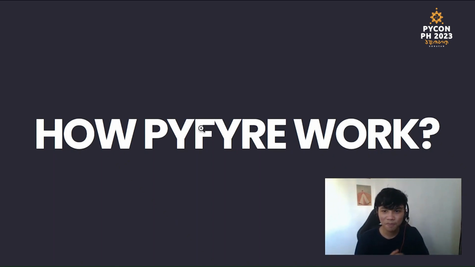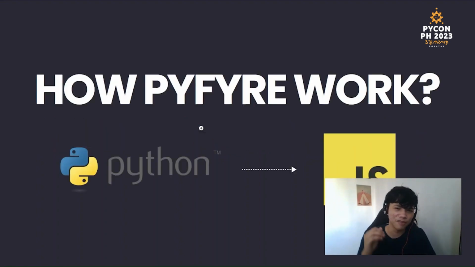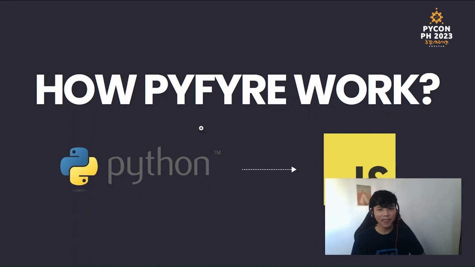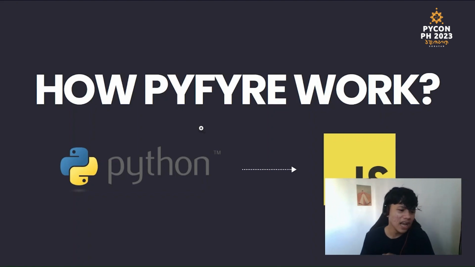Well, let's see. Now let's talk about how PyFire works. PyFire transpiles your Python code into native JavaScript with the help of Python. It allows you to use Python but still harness the power of JavaScript. So you don't need to worry about Python ever limiting your power to manipulate the browser, because out of the box, PyFire allows you to use window and document. You can still get element by ID just like that, because everything in JavaScript you can still use in PyFire with Python. That is the power of it.